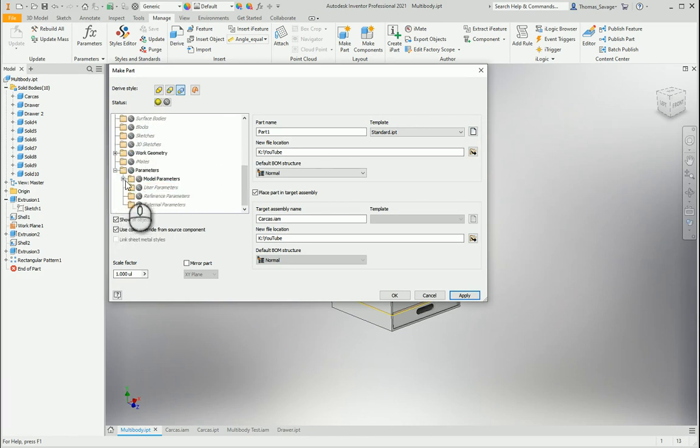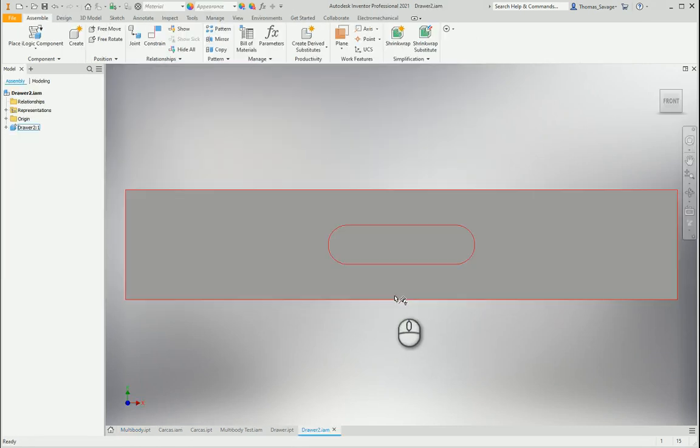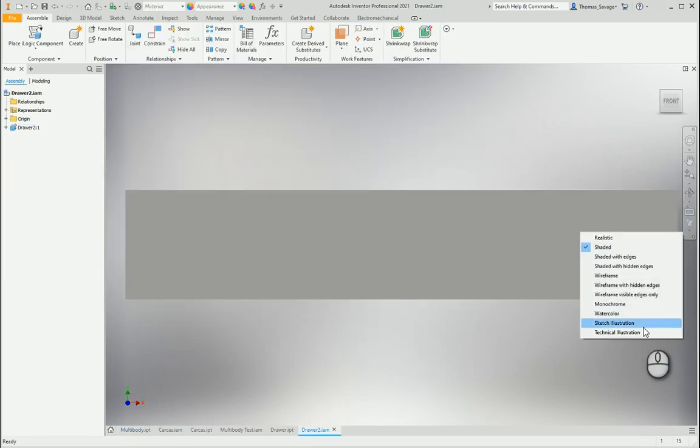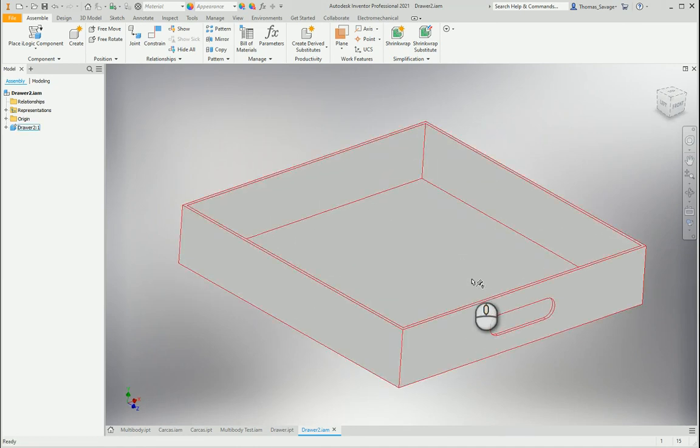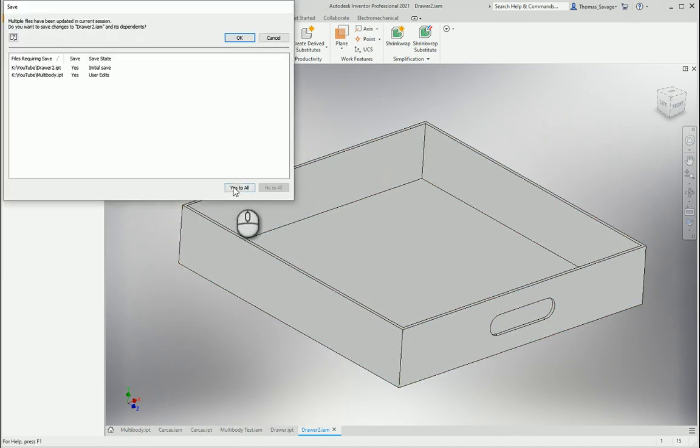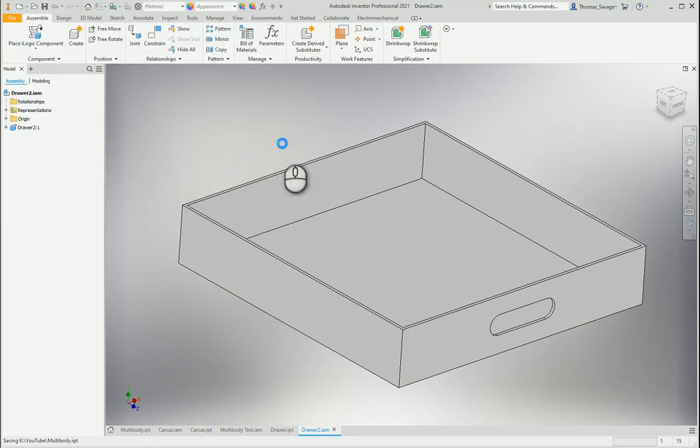parameters, just to show we can bring parameters in. So this is draw 2. It must be already saved as draw 2. Then if we also name the assembly draw 2, okay, now we have an individual drawer we've created. We'll save this.